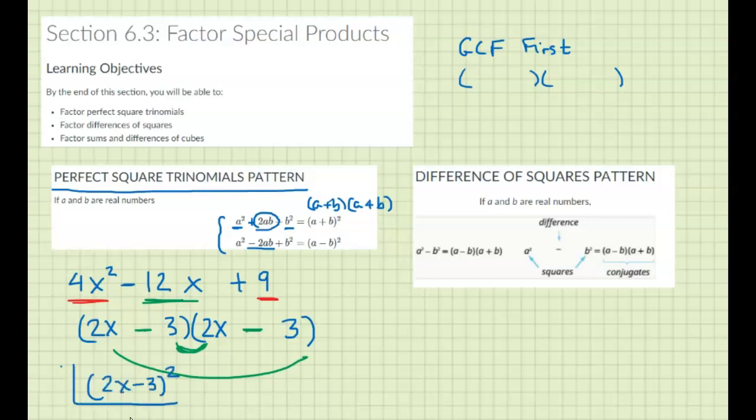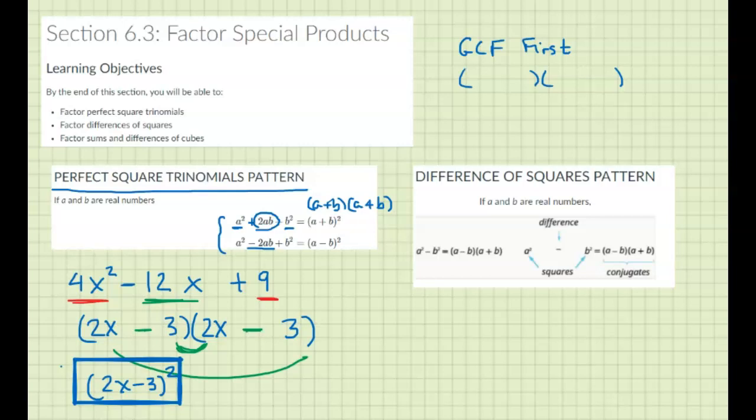Really it's not a new technique. You're using what you were using before, but you're looking for perfect squares at the beginning and at the end, and you want to split things up evenly. You can do the trial and error method really quickly and get your answer without really any steps, just writing things down. You should always still check that the middle term works out.